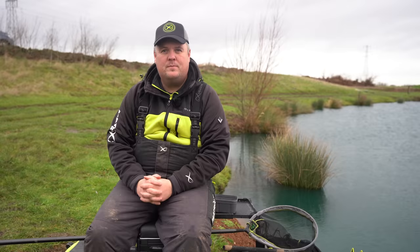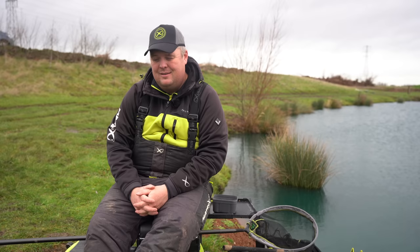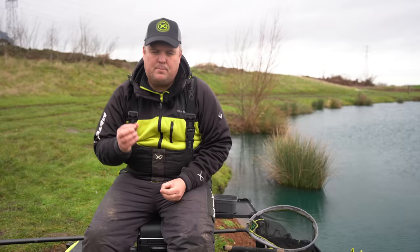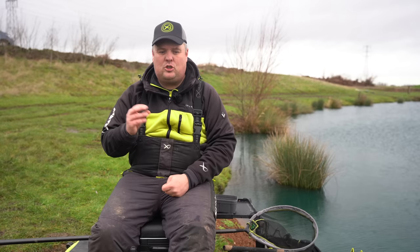To start off, it would definitely be fitting to start with bomb and bread. It's what 99% of us use as our go-to thing. When we want to fish for a carp — first chuck or early on in a ledgering carpy session — bomb and bread is definitely the thing we have most confidence in, and it's probably what we catch the most fish on. But before I go into leads, rigs, hook links, and all that, I want to focus on what you're trying to actually achieve when fishing bomb and bread.